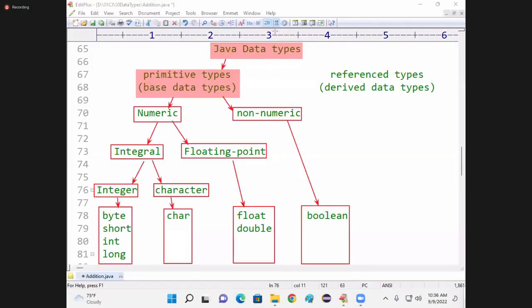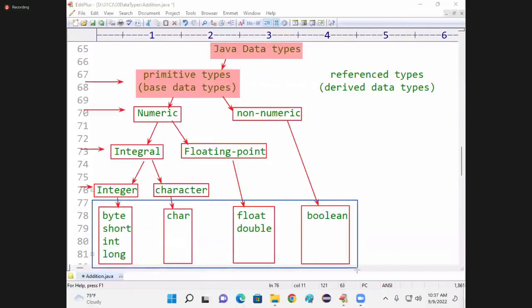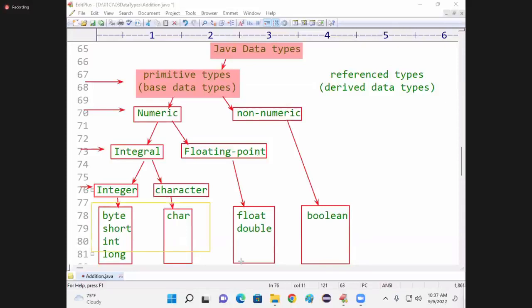Here, how many levels are there totally? 3 levels. Level 1, level 2, level 3, level 4. Tell me, in the program, can I use these words: numeric, integral, integer? No. What can I use? These. In the program for creating memory, you have to use these variables. These are data types you have to use. These are meant for data types to use in the program. Above or what? Just a hierarchy knowledge.